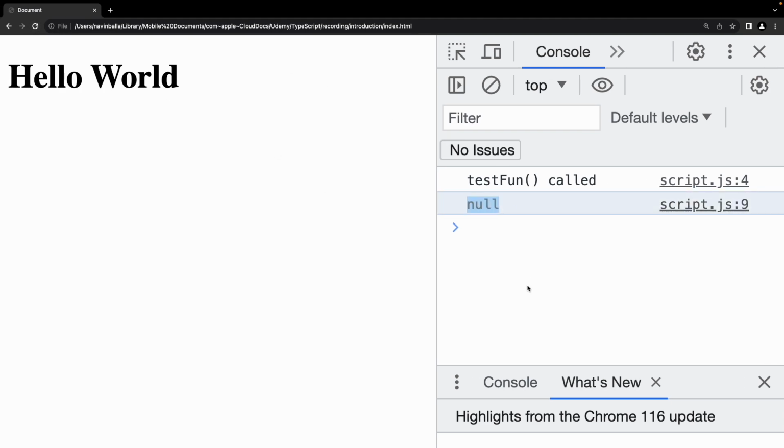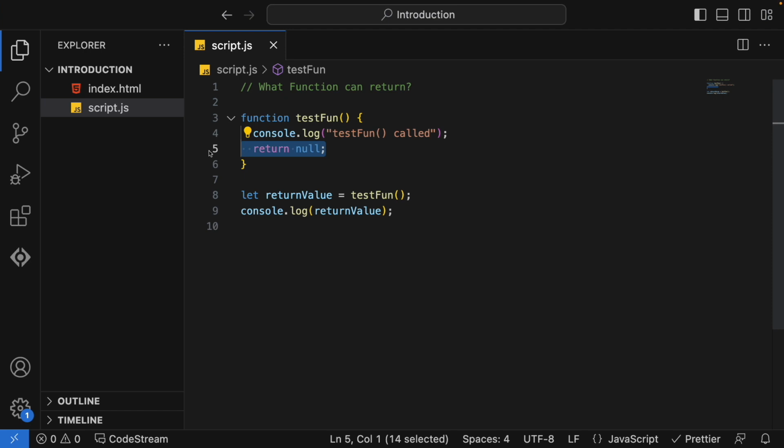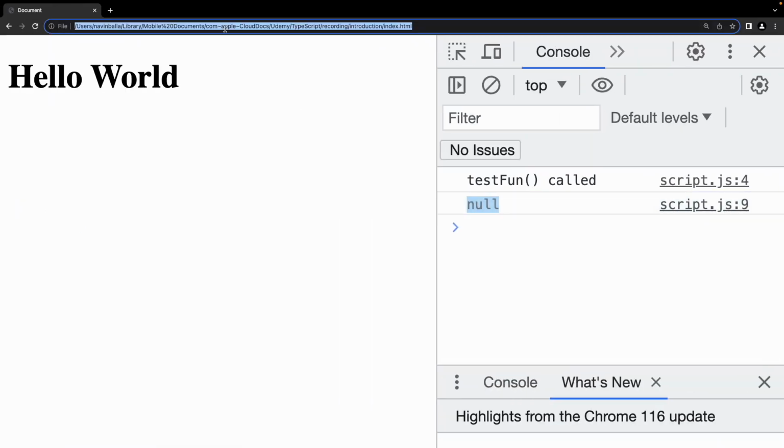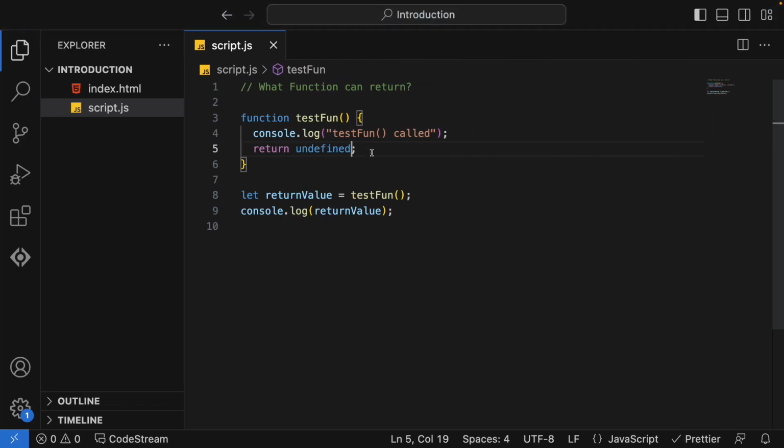Yes, in this case it is returning null, but if we are not mentioning anything, it is giving us undefined. And let's also verify, can I do it this way? Yes, of course. By default, if you're not returning anything, it's undefined, and you can intentionally also return undefined.